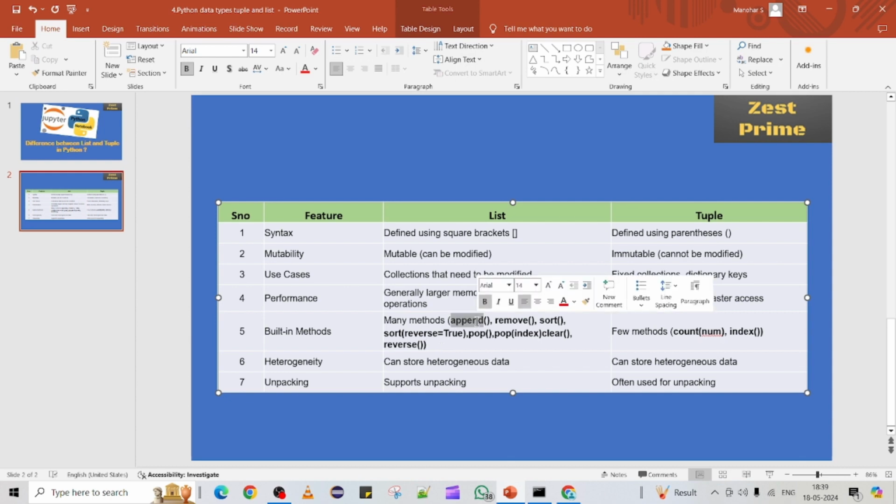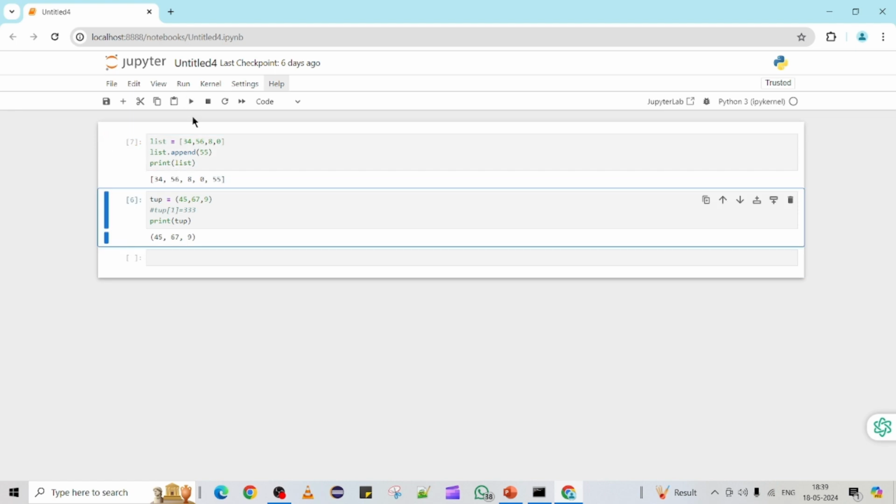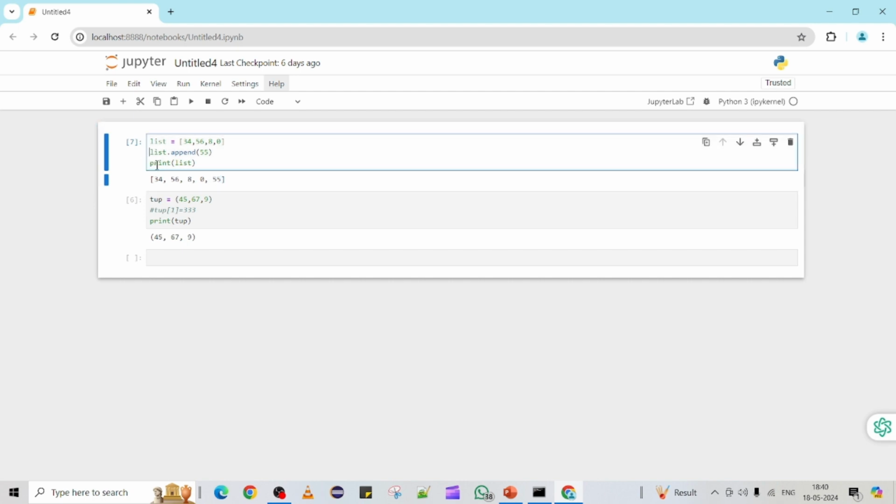First we are going to see append. If you come back here, say for instance now we have a list here. If you want to append an element, you can use append and pass the element. This element will be appended at the end, right? At the end you can see 0. Now I am trying to append 55 and then run it. You can see append adds an element at the end. So that's the use case of append. Comment it out.